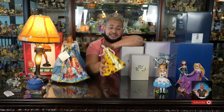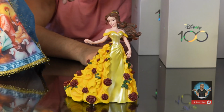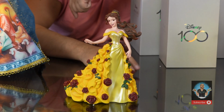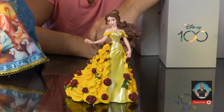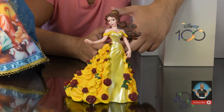It is the bell. It is just called a bell. And let's zoom in on these details. First off, I love this dress. So this entire series takes on the botanical aesthetic, which is floral. So you're going to see florals throughout the whole series. And it's florals that marry the aesthetic of the movie as well, right?